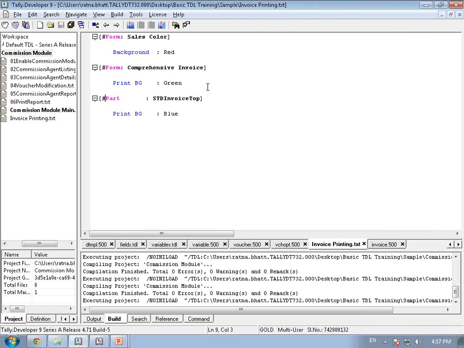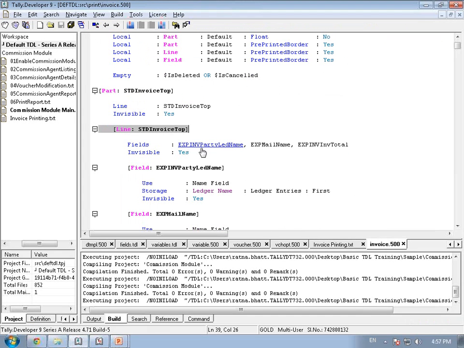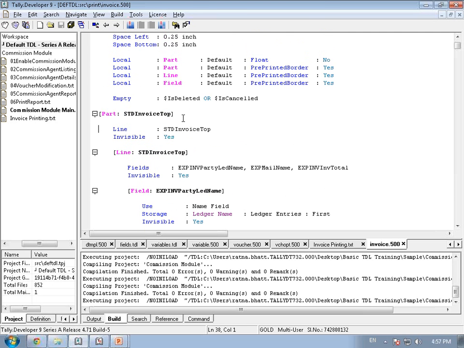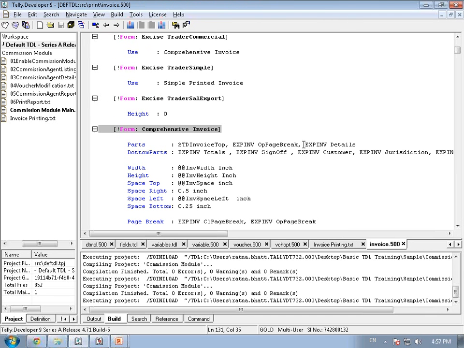Okay, that hasn't changed my top color. Let me check what things are available here. Okay, all the fields in this particular line are invisible and the part itself is invisible. So this is of no use to us. Let us go for the next thing. It is this part.